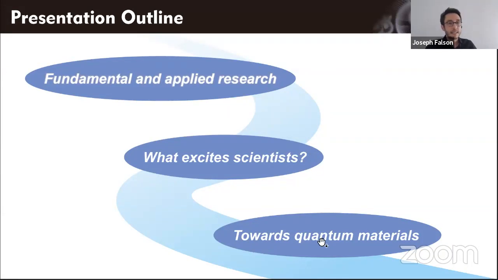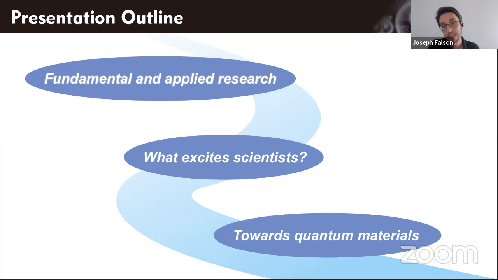So the presentation outline is fairly simple today. I'll be jumping between these bubbles a little bit. Really the topic I'd like to discuss at length is the difference between fundamental and applied research. I can understand that, coming out of high school, coming into university, even coming into grad school, you may not have a great perception of the roles that fundamental and applied research play, and how to get involved in these and which one is really suited to your personality, because there's no correct answer.